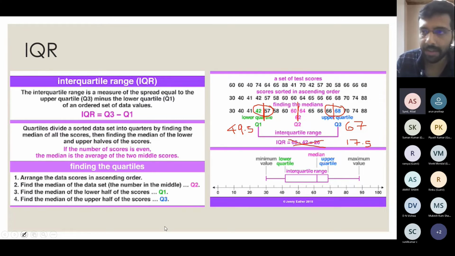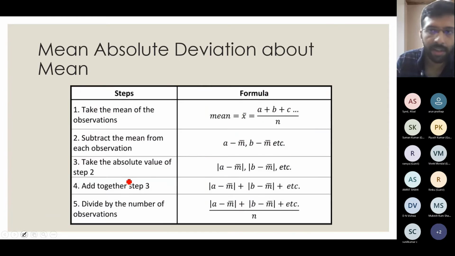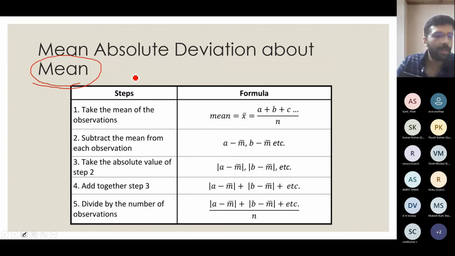Okay. Next, I will just go through examples. The next thing is mean absolute deviation about mean. We saw earlier how to compute the mean. Once we find the mean, we want to find out how much deviation we have from the mean in our data. The steps that we have to follow, we covered in the previous session, so I will not go into detail. I will just tell how we will compute this. We first find the mean of the data using the formula that we saw earlier. Then, for things like this, it is always better to write it in tabular form.